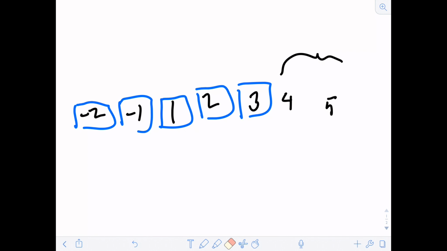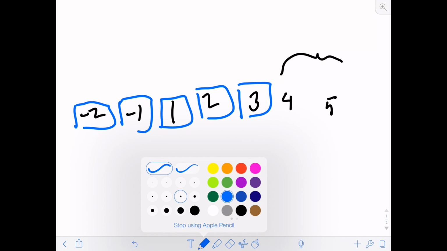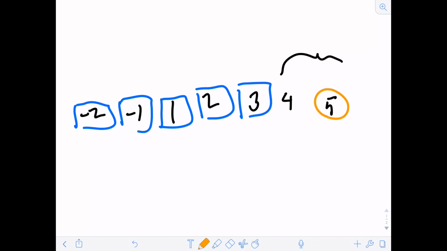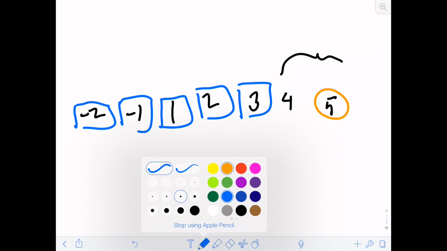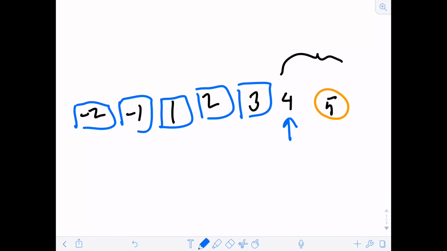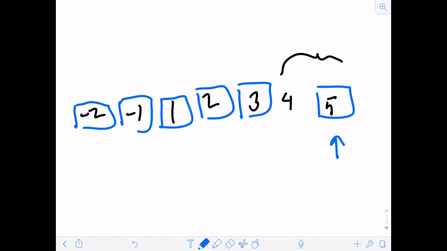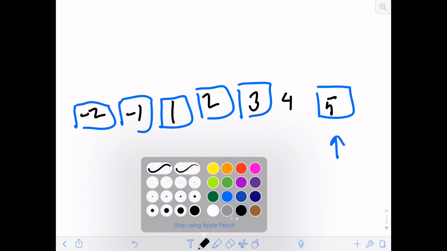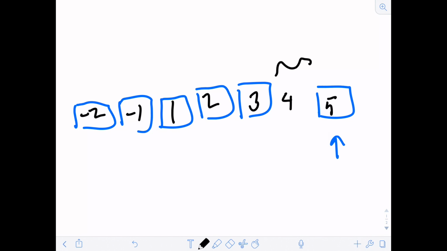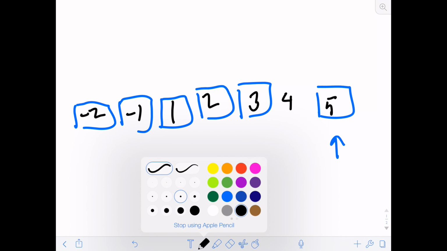And now the final two, number 4 and number 5, let's pick the last item in this subarray as our pivot. And let's grab number 4. And now we ask, is 4 less than 5? It is. So let's move forward. And we hit the pivot. But this time we don't actually have a red marker, so we don't have to swap this pivot with anything else. And we know that 5 is exactly where it has to be. And now we have a subarray of a single item. And in this subarray, it's actually pretty easy because it's the final one.